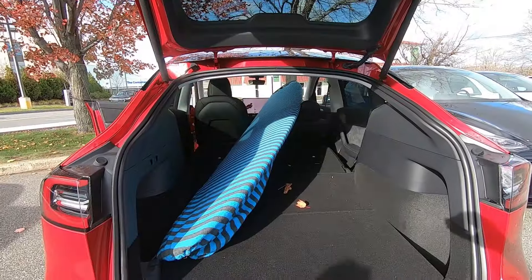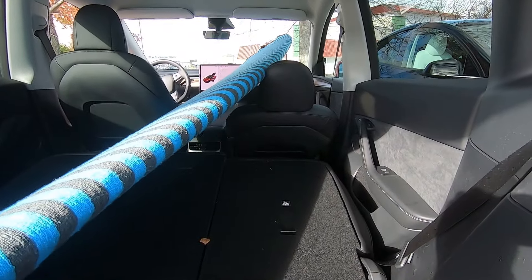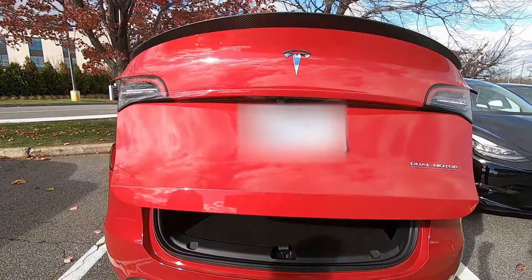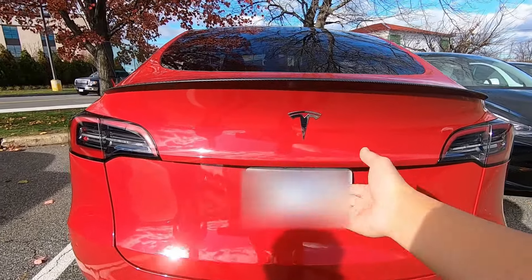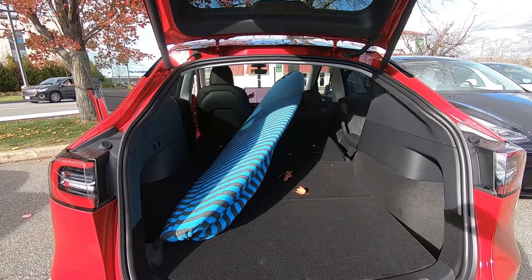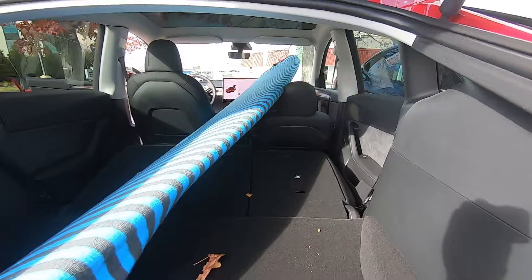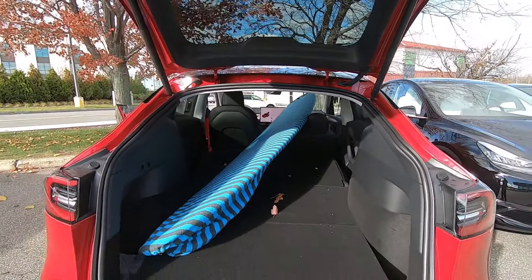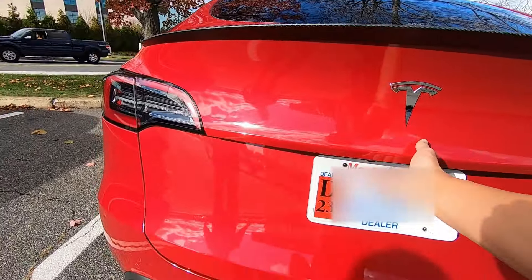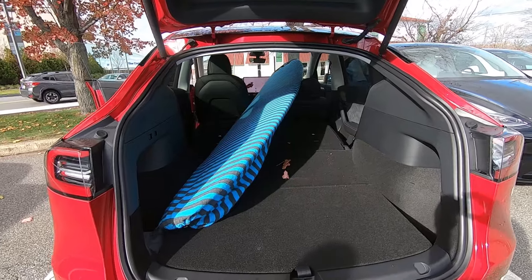But will my surfboard fit in? I was skeptical at first when I looked at the car from the outside. However, it did fit. I did have to fit it in diagonally because the front passenger seat headrest was not removable according to the dealer, so I could only recline the backrest up to a certain point and it would not lie flat as it did for my Subaru. This meant I had to position my surfboard slightly diagonally from the driver's side rear corner towards the passenger side front seat. It fit and I was able to close the door with enough clearance. One key thing to be careful with is that the glass touch screen is there, so it may be a good idea to tie down the board with the seat belt once it is positioned safely. By the way, I later checked YouTube and found some videos saying that you could remove the headrest, so I may have to try that out another time.